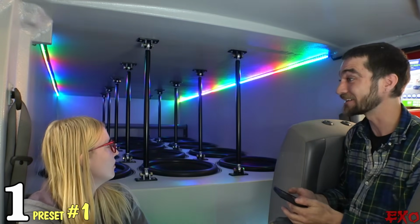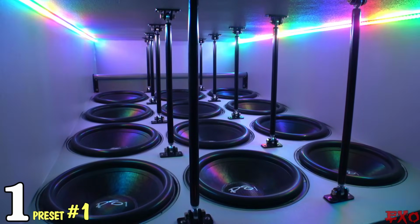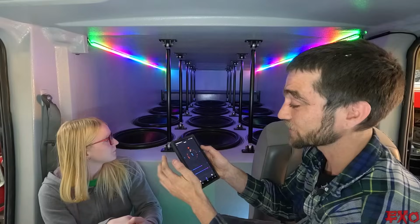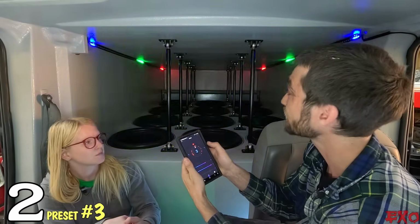All right. Here's number 1. Look, it's like almost like a tracer of different rainbow colors going to the back. Everybody loves a good rainbow. Yep, and then there's like 170 presets, so let's go to number 3.